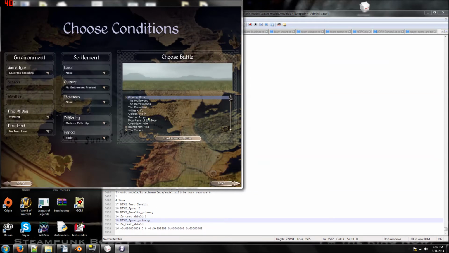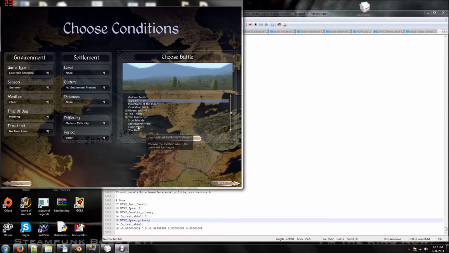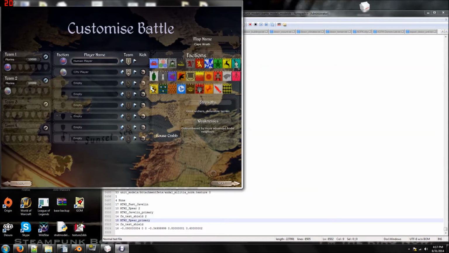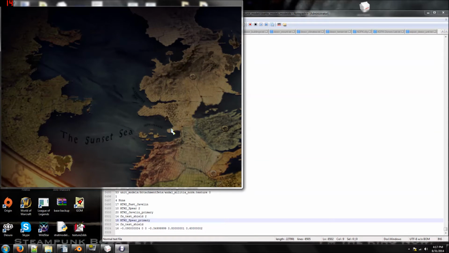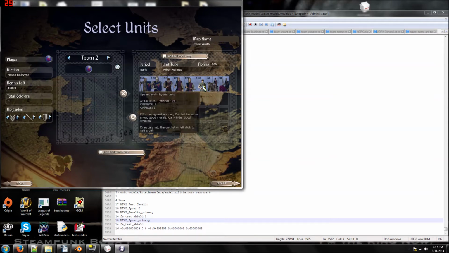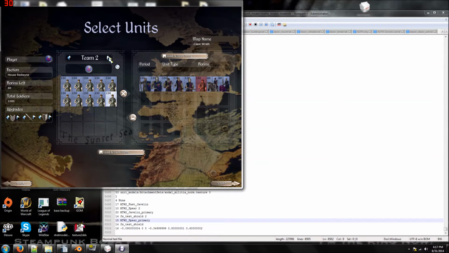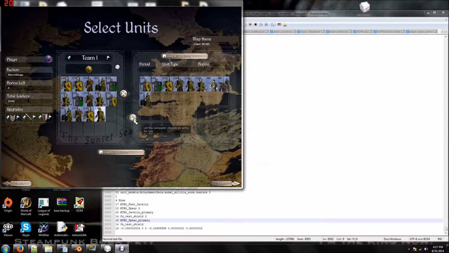Let's play this on the Cape Wrath, just because that seems like an appropriate place for Marines to be. House Redwine, we're going to make them team 2, because that's the position that Marines would be in. And then let's put the Storm Kings over here. So we have Arbor Marines here. There's no unit model yet, like unit card yet. I'll show you how to do those in a different video. Let's get a bunch of them. For the Storm Kings, let's just randomly select an army. Alright, sweet. So I have the Storm King army here. And let's start the battle, see what happens.